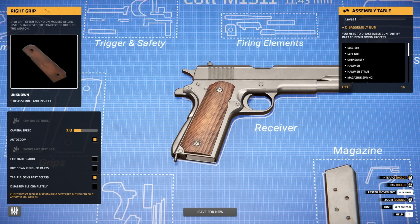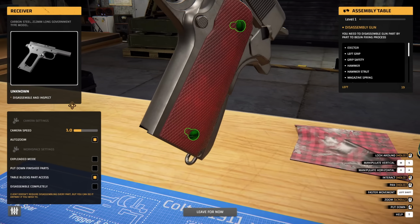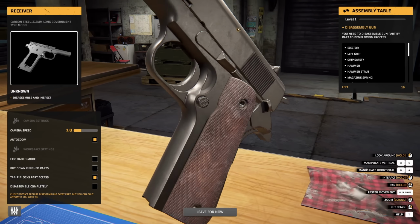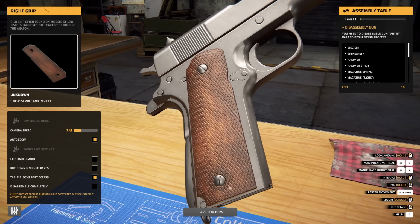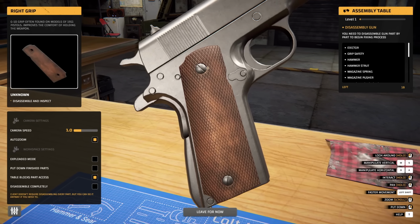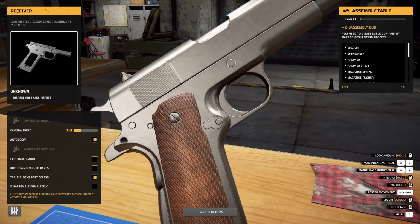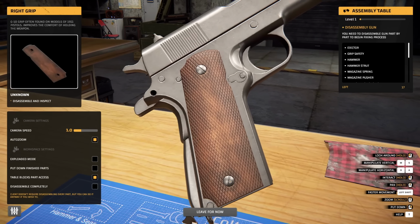Okay, how do we do this? Hold to remove. Okay, that didn't do anything. Oh, wait a minute. Okay, no problem. I got this. Excellent. Okay, that part's off. Let's go back to the other side. Take that grip off. Now, why can't I seem to get this side of it here? No, I don't want to do that. Oh, wait a minute. Okay, we take a little pin out there. Then we take the trigger off, right? Okay.